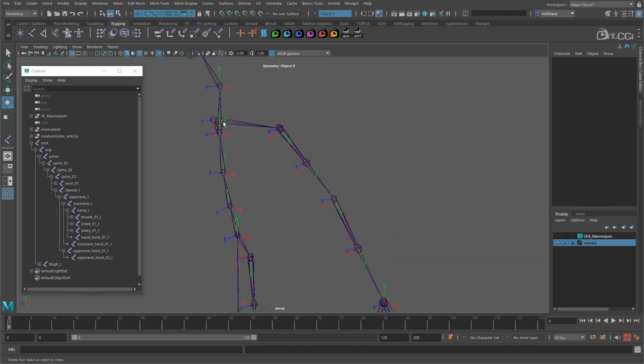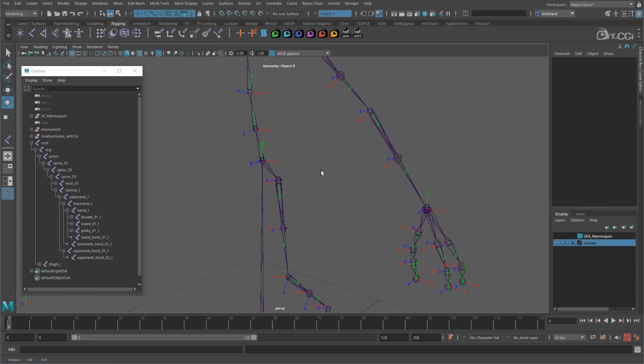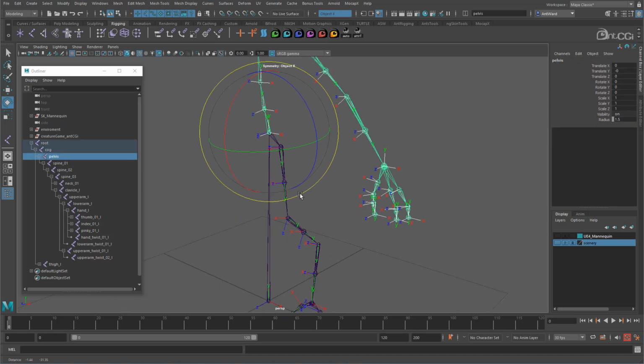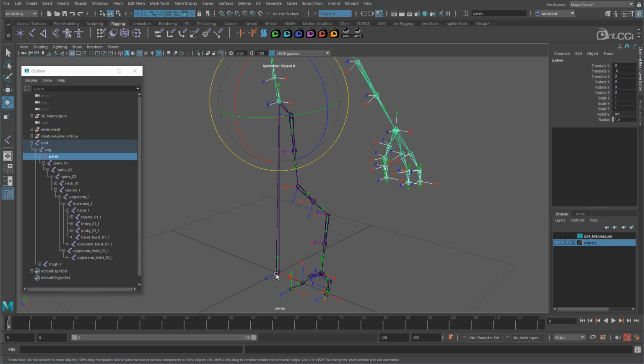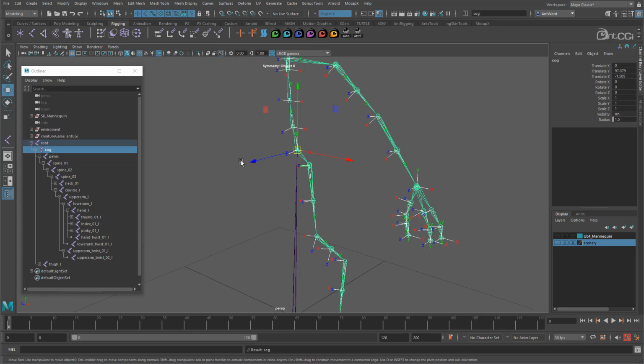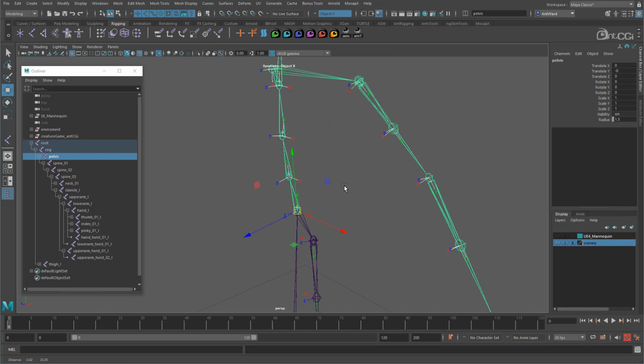The problem is we've been moving these around, so even though some of these look fine, they may actually be slightly misaligned. Or, like here, more obviously broken. It's not a problem though, because we can easily fix them with the Joint Orient tool. So the root is fine, we need this to stay matching the world orientation. The same with the cog. So let's select the pelvis joint as the starting point.